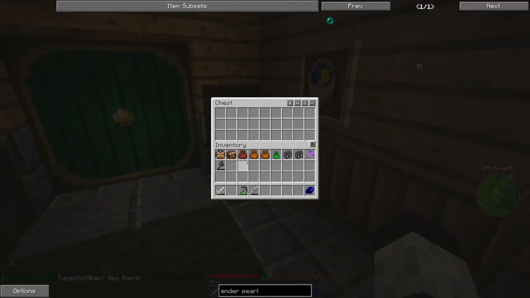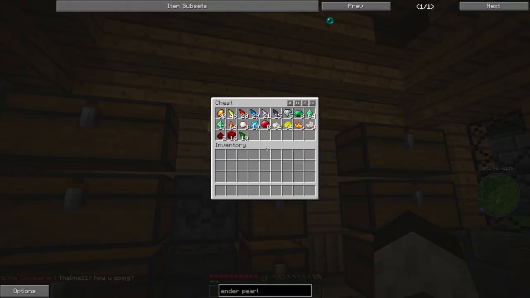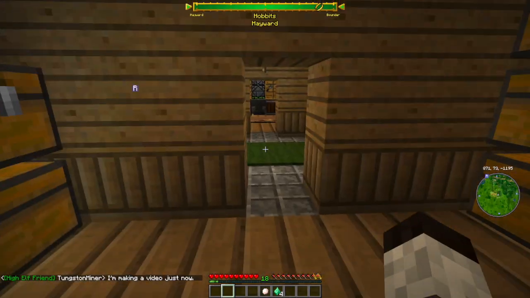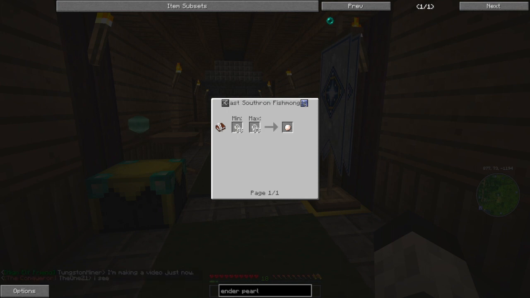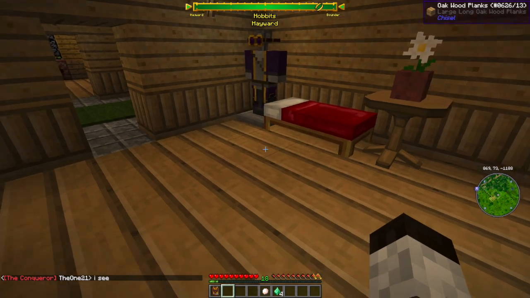Now, on to making my ender pearls. So, one thing that's good to know is that you actually can duplicate pearls. And I think, yeah, unfortunately it doesn't show you this here, but I can pull it up in here.